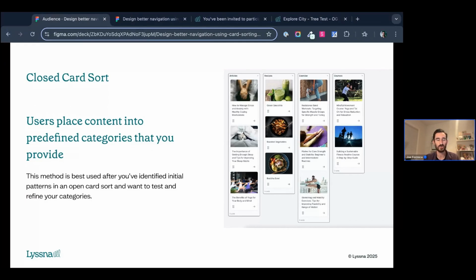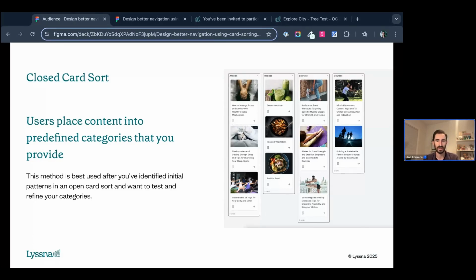And in a closed card sort, a participant would be doing the same thing, dragging the cards into the category that they think best describes it, but they're dragging them into categories that we as a research or product team have already created for them. They're not actually naming the categories. There's also a hybrid card sort where you can have some predefined categories and also allow users to create their own as well. Like I said, lots of different variations of the card sort, but the two most critical to know are open and closed.